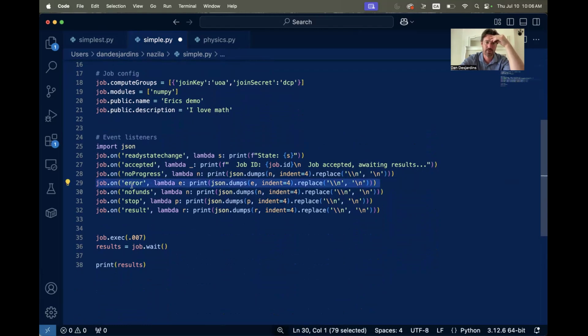If there's an error, print it. If I run out of compute credits because my job's too big and I didn't fill my account full of compute credits or get some from my local U of A administrator, it'll tell me and it'll just sort of slow the job down until I refill it. If the job stops for some reason, let me know. And finally, if a result comes in, I can print it, but I can do more than that. I can write it to a file or I can even write it to a leaderboard.